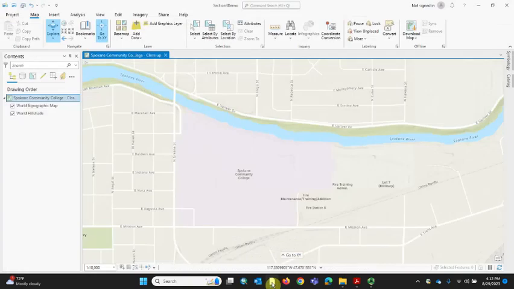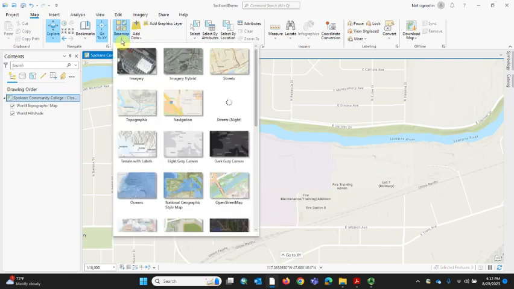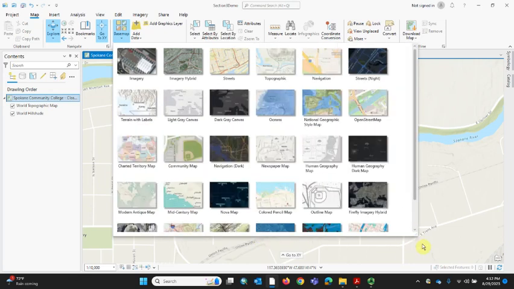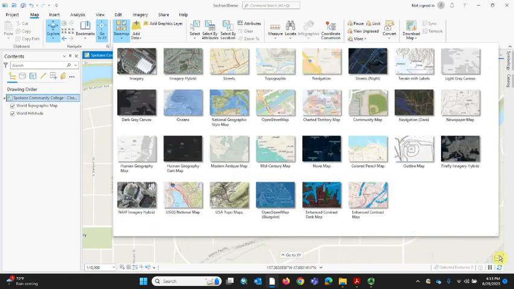So here we go. And this is our button for changing the base map. If you hit the little down arrow here, you can see base map options. I'm going to go ahead and make that window a little bit bigger so we can see all of them in one window. It's really fun because these get updated. And so here's our base maps.